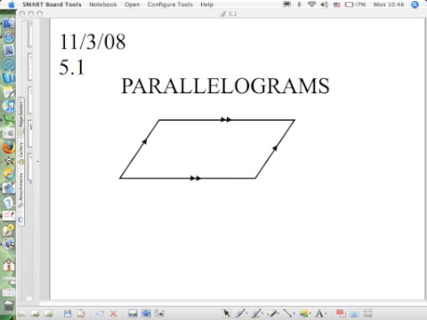And if you look at the picture drawn on the board, please draw it in your notes. The opposite sides are marked parallel. A quadrilateral, remember, is a four-sided figure. It has two pairs of opposite sides. Those opposite sides are parallel to each other. That is the definition of parallelogram. We're going to learn three theorems which can be proven that give us other pieces of information about parallelograms. Then eventually we're going to get into special types of parallelograms, like squares and rhombuses. All right? But for now, let's get into the three theorems.